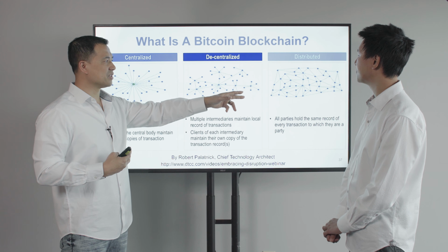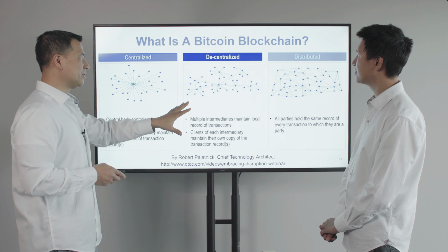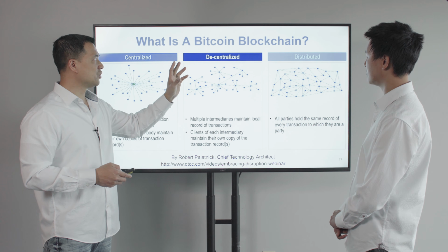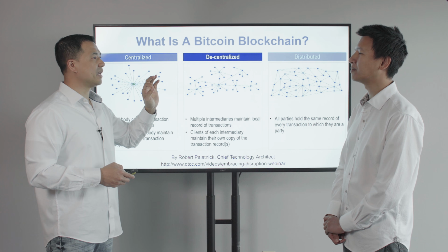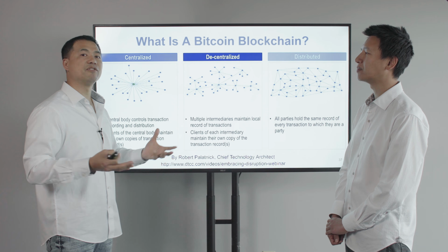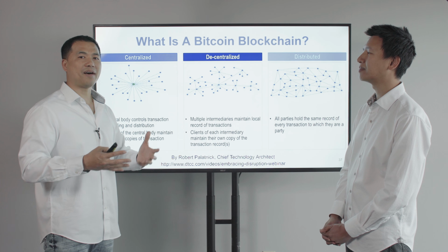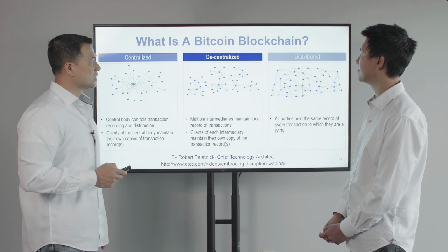So every transaction can be traced back to where it came from, okay? Anything we need to add to that? That's good. Okay, so that was the original Bitcoin blockchain. It was the first time that we have a shared ledger that everyone can agree on and that cannot be erased and cannot be modified after it's been added to the ledger. Okay, so now let's go to the next slide.